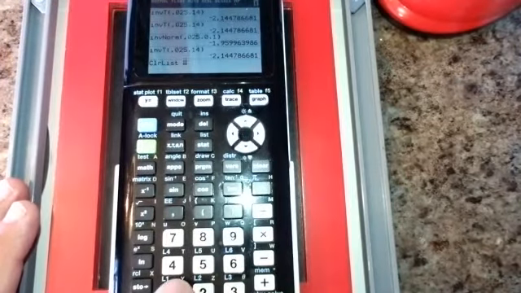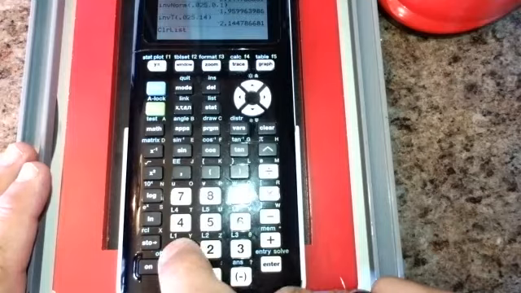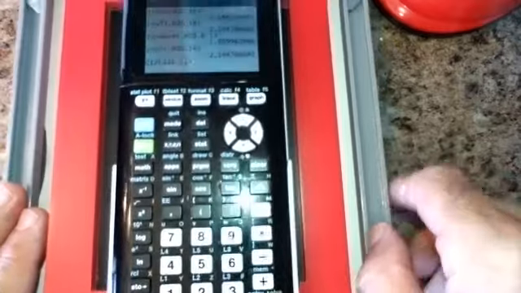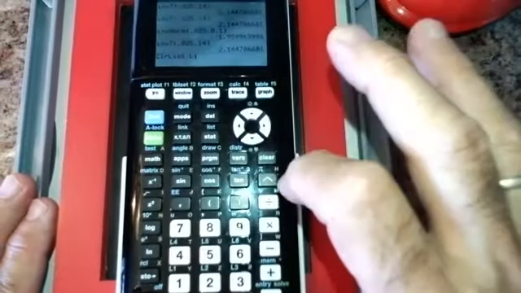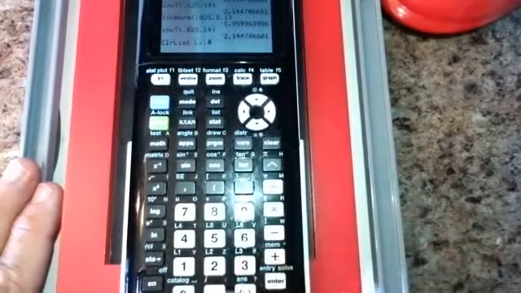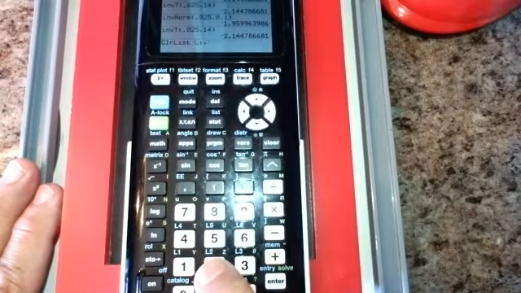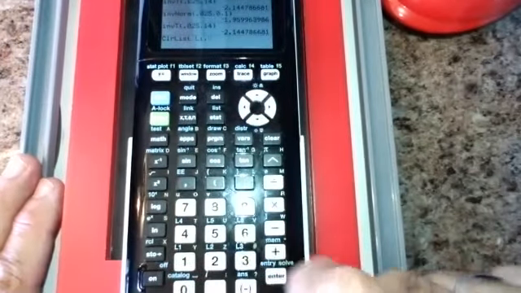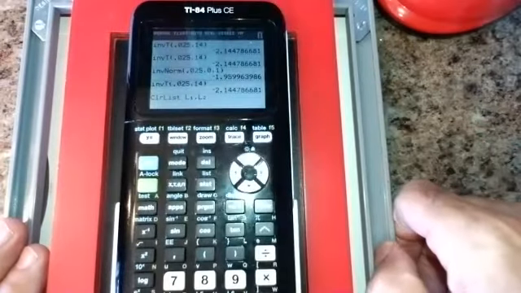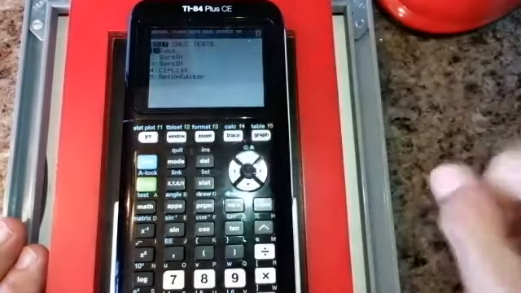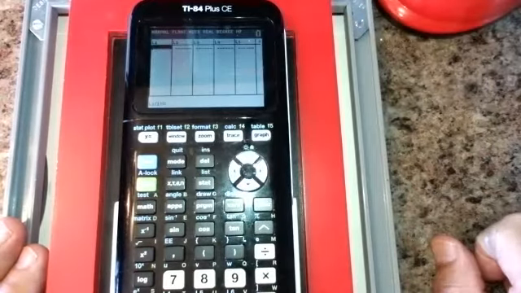L1 and L2. You go to second, and then L1. Where is L1? L1 is under 1 here. See that L1 here? And then I want everything cleared on L2, although I don't need L2, but the comma is right here next to X2, comma, L2, right? So you go to second, and number 2. So that's what you have. Clear list L1, L2. Done. Now let's see. You go to stat. I don't have anything in L1.